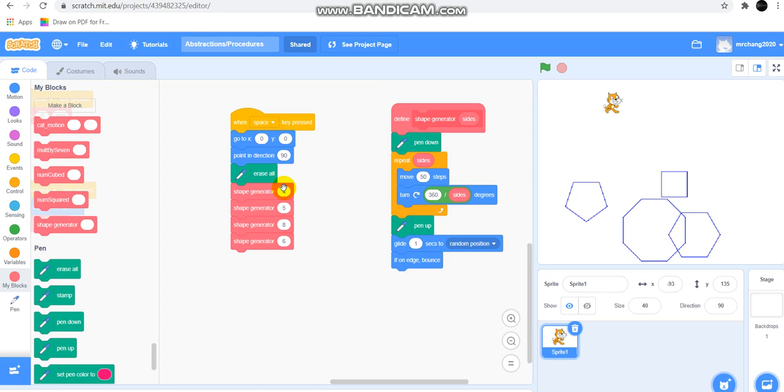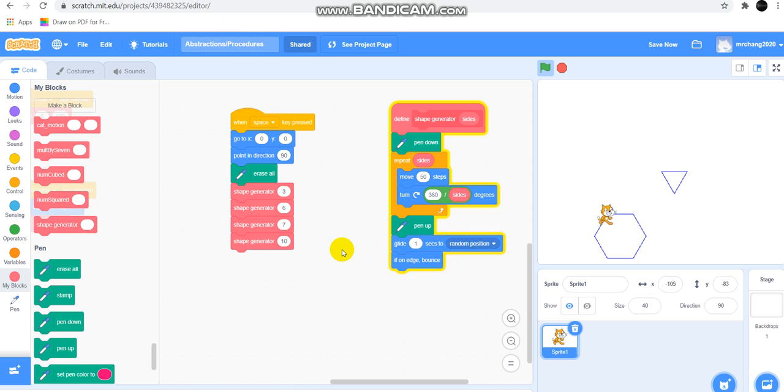So we could go ahead and modify this however we want. We can put a 3 here. We can put a 6. We can put a 7. Maybe we'll try 10. I don't know, let's try it. 3, 6. Okay. All right, a 7-sided figure. And there's our 10-sided figure. All right, so you can kind of see what we're doing here.